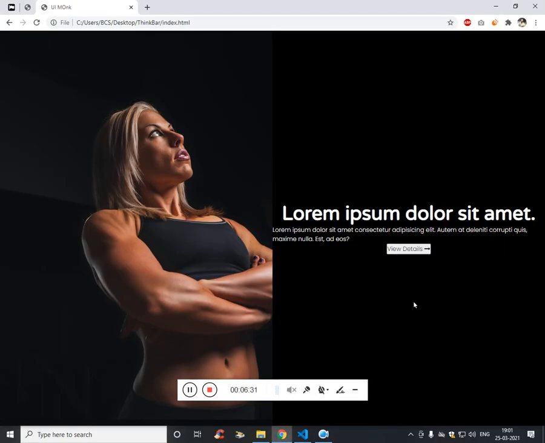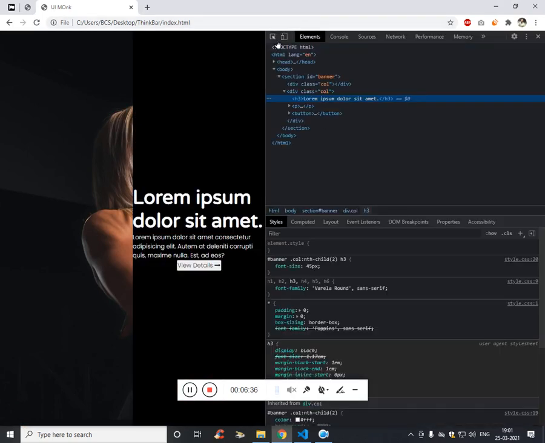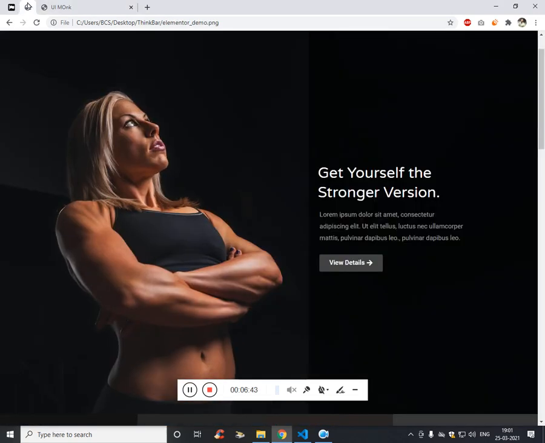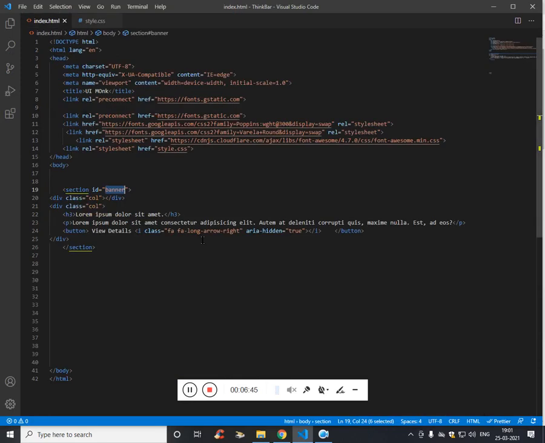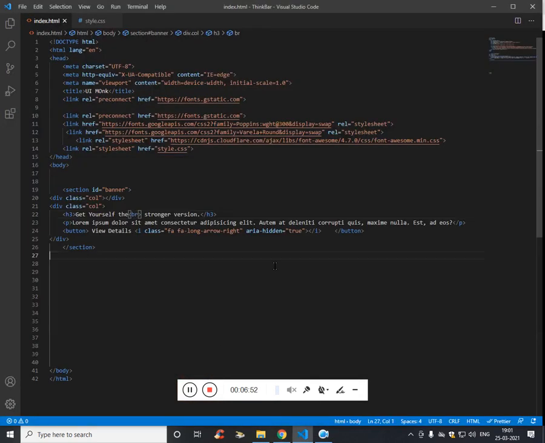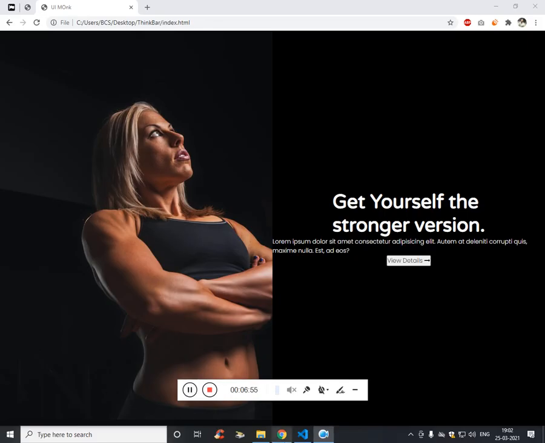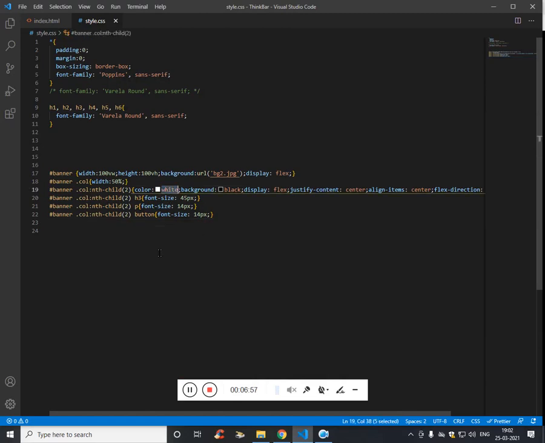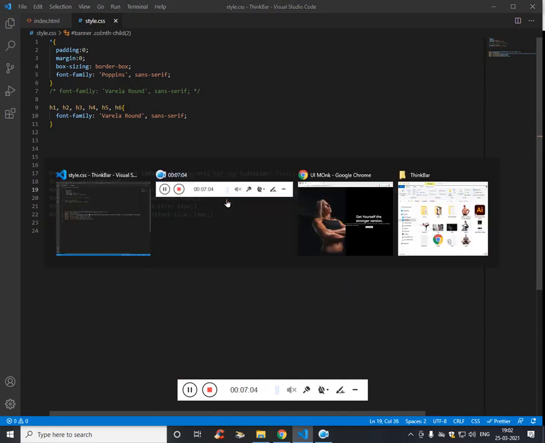Let's see whether the font is really applied or not. Yes, font is applied. You have to add a break tag. I have just added the break tag. Let's give width to it. Width only 75%.